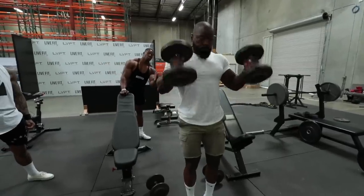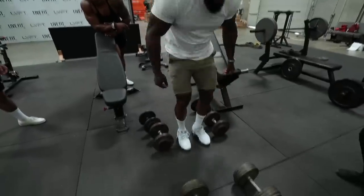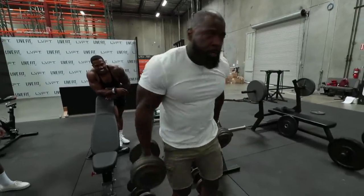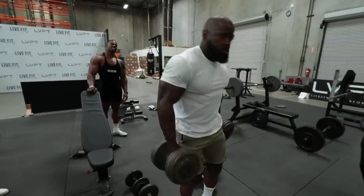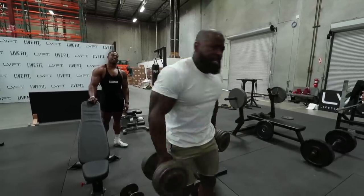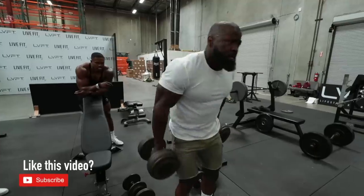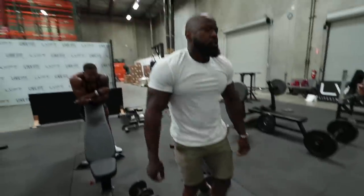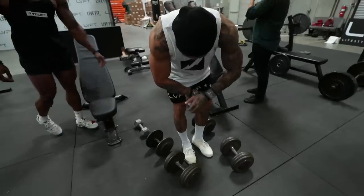Now, if you think drop sets are bad, this is the worst, because you just know it's going to get harder and harder and harder. I'm not happy about this. That was an upset right there. You start off with 60s.